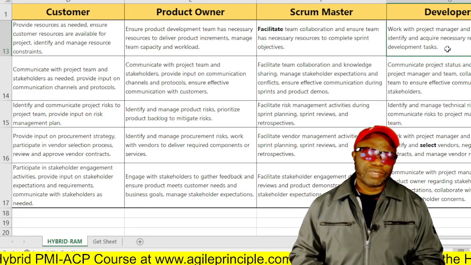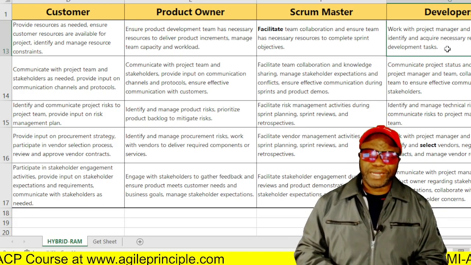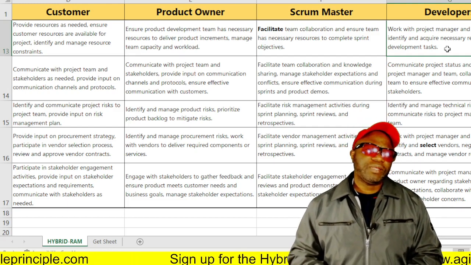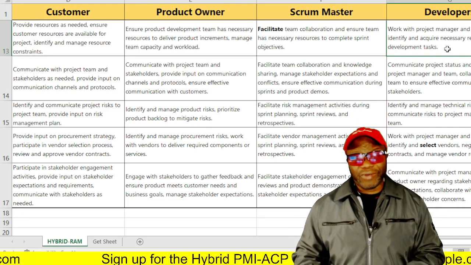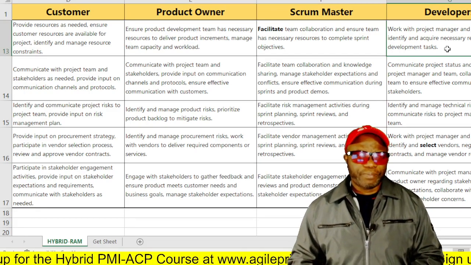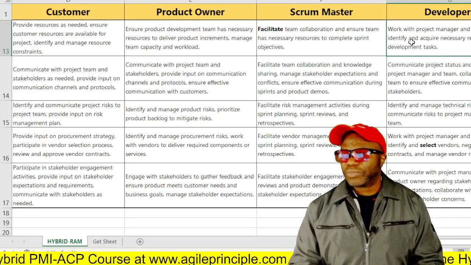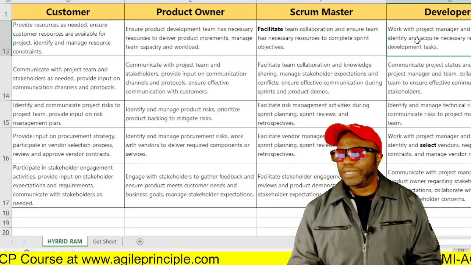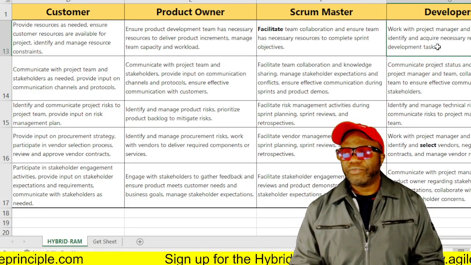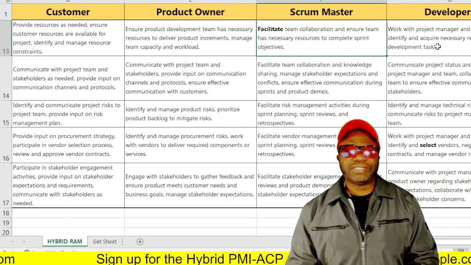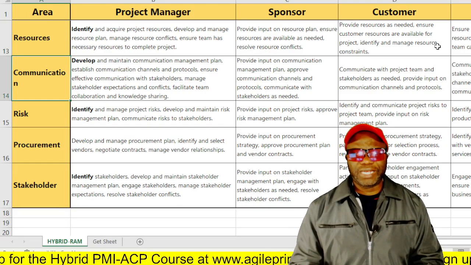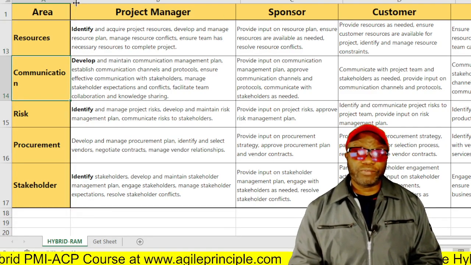Being at the center is centralized leadership, and that's more like the project manager. But the scrum master is a servant leader, and in an Agile environment, the project manager, where they exist on the horizon in the business, they are also encouraged to be servant leaders. How can I help you? A posture of help and service. All right, finally here we have the developers work with the project manager and the team to identify and acquire necessary resources for development tasks. And this is where the project manager can help and do some legwork and acquire whatever things are needed for the team where that model exists, where you've got that hybrid model.